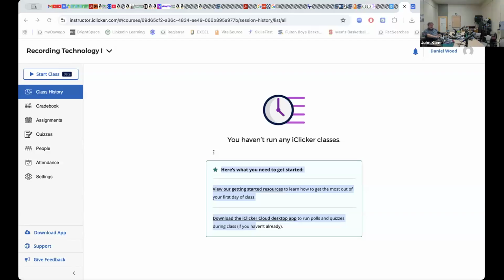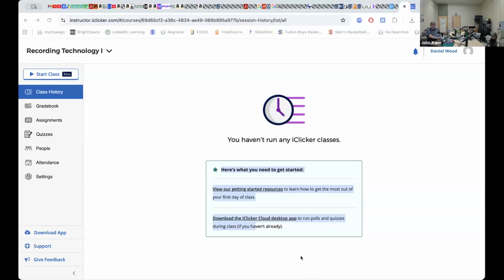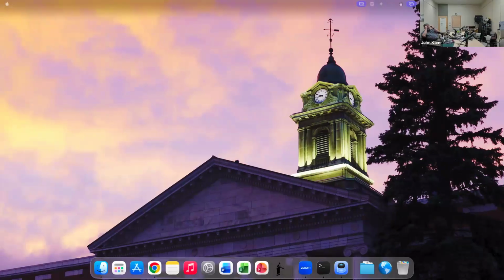Well, since you only have the one class, it might be easier. Let me share my screen, and then I can show it, because I don't have my fall class set up, so I can do it without adding additional columns. One of the things I learned not to do is demo from a live class. You may want to create a dummy class just to practice with.